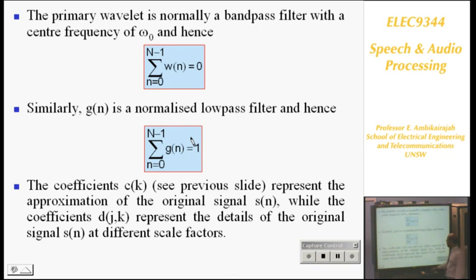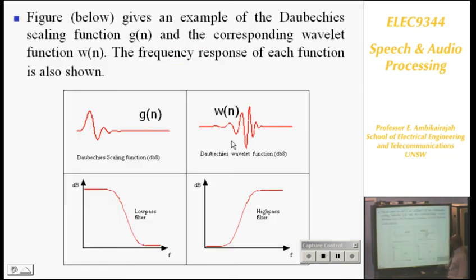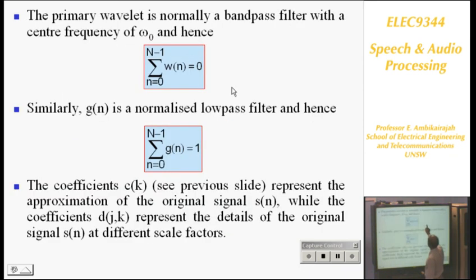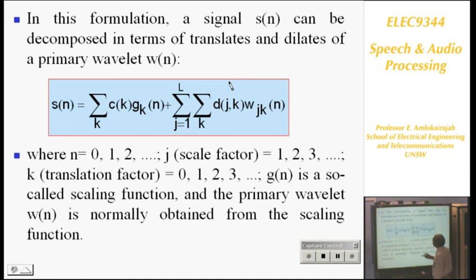I mentioned to you before that the primary wavelet has to satisfy certain equations, and the wavelet, if you sum it up, should be 0. And you normally take the low pass filter, you've got one low pass filter and one band pass filter, and if you sum them up, the gain is 1. You need to read through this. So people came up with these functions, like for example, I go back again in line. What we have to find, people developed that function and that function using the wavelet principle. And if you know those, you can actually find out these coefficients very efficiently.